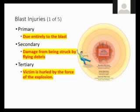So you guys may not remember this, but a few years ago, I believe it was the Boston Marathon, had a terrorist attack, and they put a pressure cooker bomb inside of a backpack, and it had nails and other debris in it. And another favorite is ball bearings or BBs in a terrorist type bomb. But that was set off, and then those flying nails, the shrapnel of the pressure cooker itself when it exploded, all of those things impacting a person, that causes secondary blast injuries.